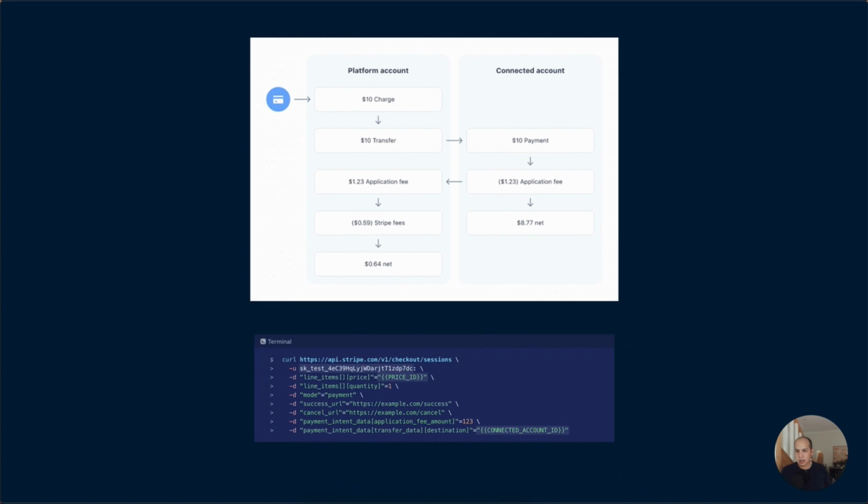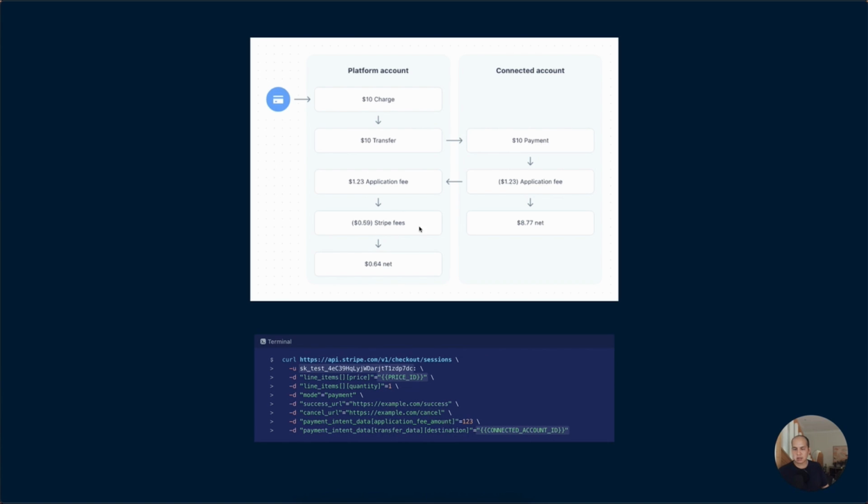Looking into how the API for this works, Stripe provides an API for a checkout session, and the way you do destination charges is you have this payment intent data where you specify the connected account that you want to pay into and the amount of the fees that you want to take out. This fee to be taken out is something that you determine as a platform. Stripe doesn't do any calculations on this, but note that from this fee they will take a Stripe fee, so whatever you take has to cover the Stripe transaction fees.